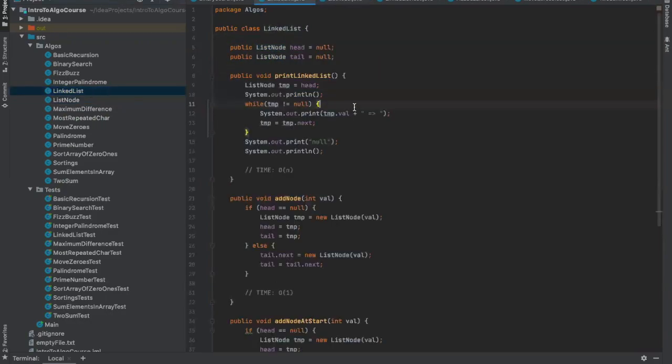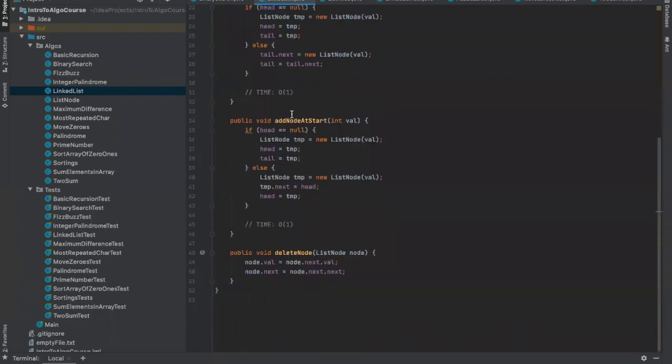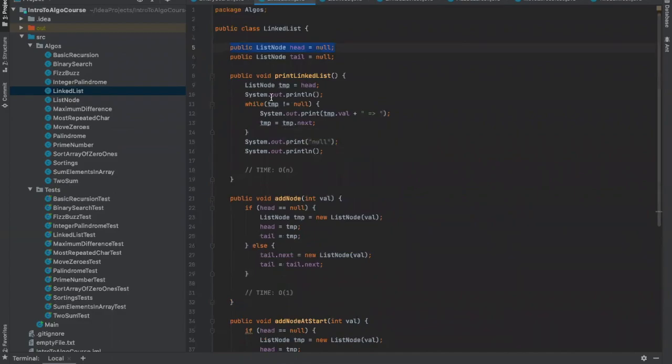Then we created the linked list class where we just said that our linked list has head and tail. Also, I mentioned tail is completely optional. Sometimes you'll see just head inside this class. And then we added a bunch of functions.